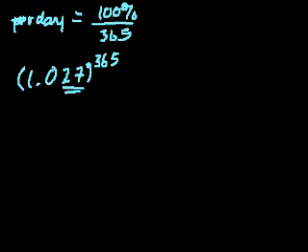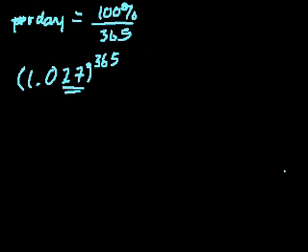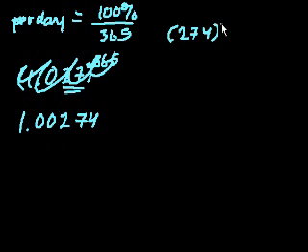So if I take 100% and I divide it by 365, so 100% is the same thing as 1, divided by 365, that is, oh, it's 0.00. Sorry, so I'm not going to charge you 2% a day. Yeah, that seems high. I'm going to charge you 0.0274. I'm charging you 0.2%, right? This is the kind of 1 percentage place, so this is 0.2%. So I'm charging you 0.274% per day.